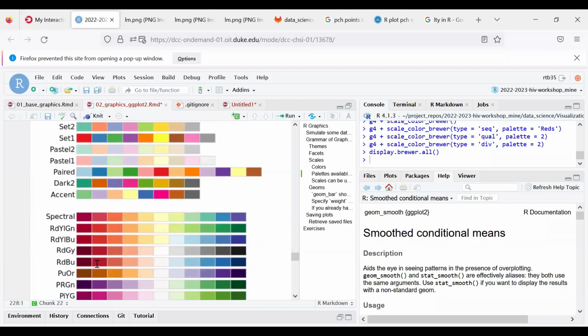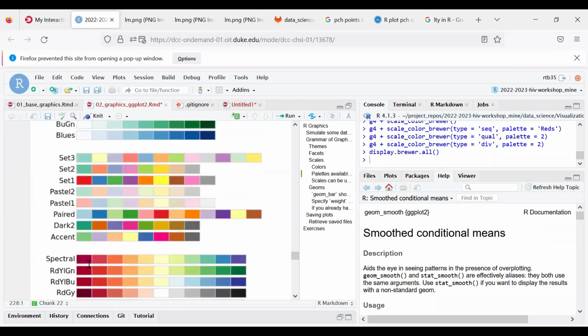And spectral. So there are all these different preset color scales that you can use when you have a category, if you want to have different scales, say going from one to the other. For example, spectral, going red to purple, or red to gray.